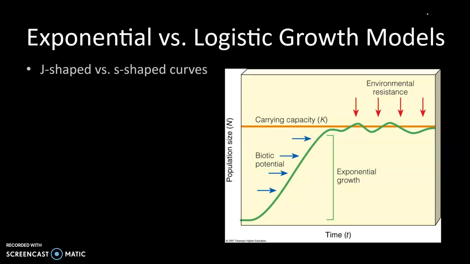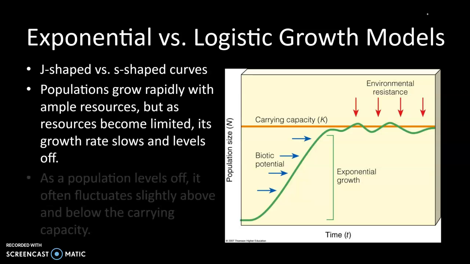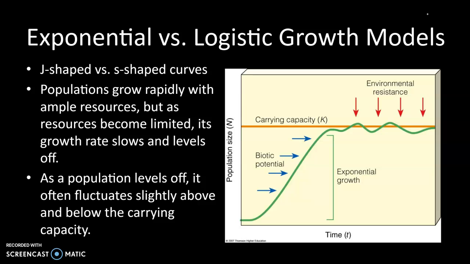This is going back into the idea of pressures on species. Some conditions will allow a species to excel and do well in its environment. This is the biotic potential we have in here. If you have a lot of food available and other resources that a species likes, you will see them being very successful, and they will go through exponential growth as they go up here. But eventually, everything has some type of resistance, and these are the environmental resistance factors. These will push down and prevent a species from getting out of control.